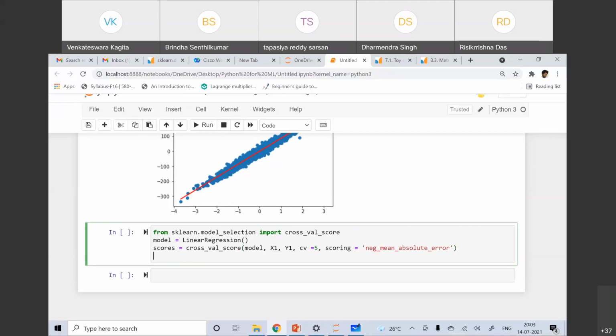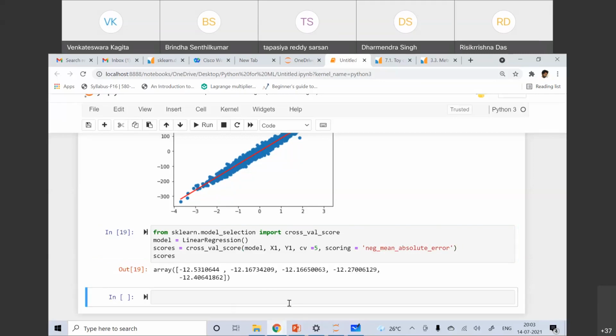This returns the scores or errors from the individual folds, 5 errors for 5 folds. Let me print the scores. This is how they look. You can take the negative of them to get the absolute values. Now you can take scores.mean to get the final score.